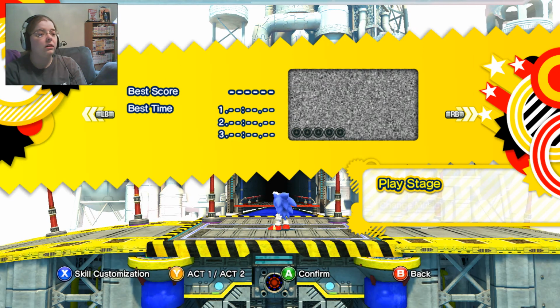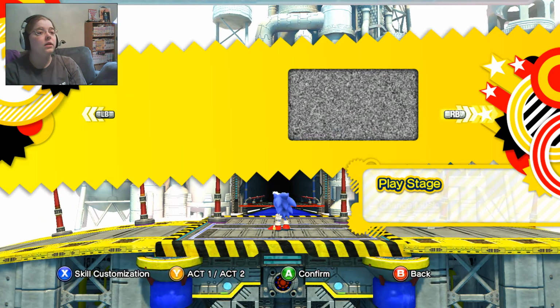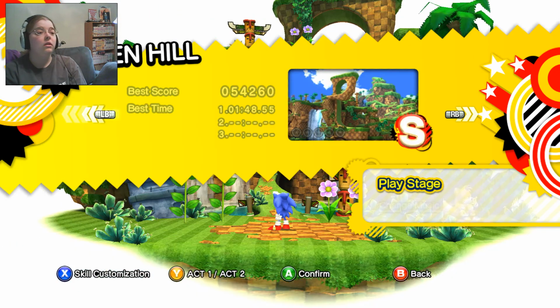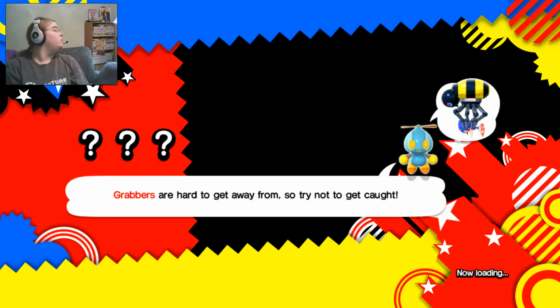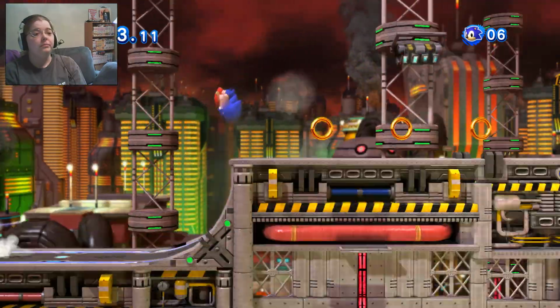Because they don't get fully colored until you do the challenge stages. So, confirm. And a little thing that they don't tell you is that you can use R1, the left button and right button, to just switch between all the stages. So that's easier than running back and forth. But running back and forth is fun, isn't it? So anyway, now we are playing properly for once. Well, not for once, but finally.